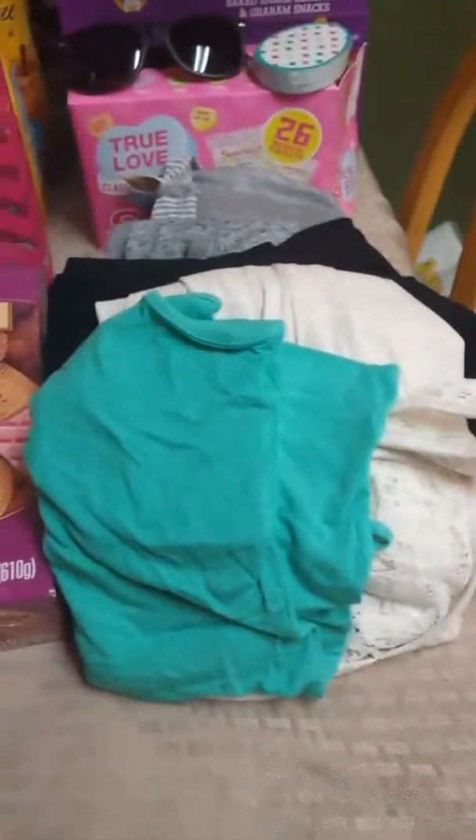I also purchased a couple of new tops for myself — I didn't buy a whole lot of clothes, just a couple new things so I don't wear the same ones from the last two trips. I got an orange tank top as a layering top to wear with another shirt — it matches those orange flip-flops — and it was less than four dollars. I also picked up a pretty green one in a nice lycra material, also less than four dollars.